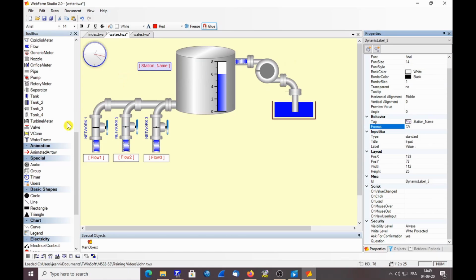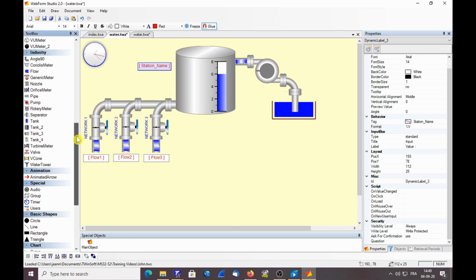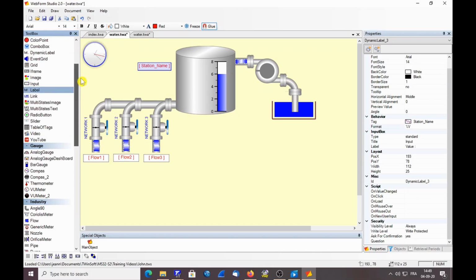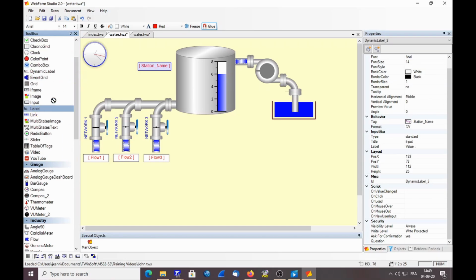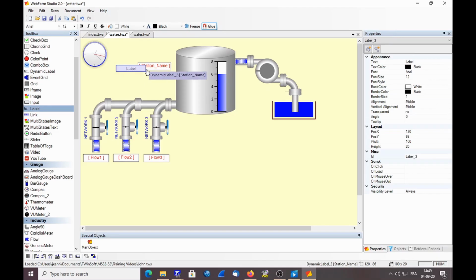I can define a label to indicate what this dynamic label corresponds to. So I go to label here, I put a label, and the label will be name, and I can align to the right.